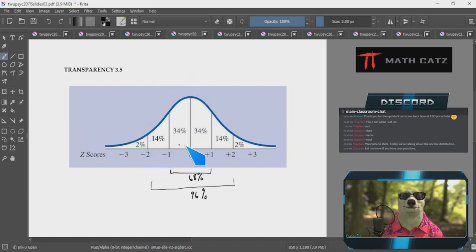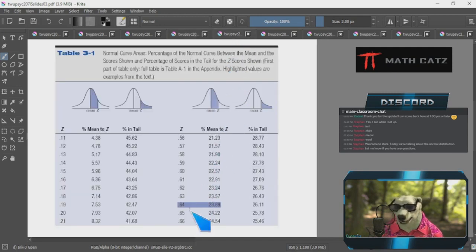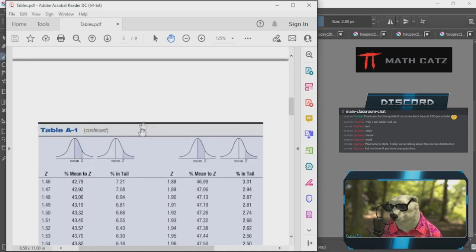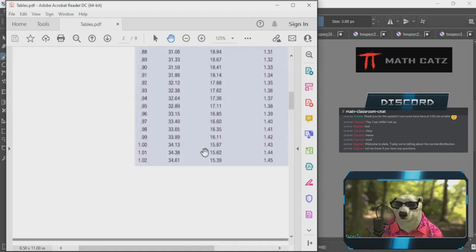And together they have to be 50% because of the symmetry, 50% on the right half, 50% on the left half. So we could, for example, look at what is a z-score of 1? Do I get this 34? Where does this come from? Well, it comes from these tables. A z-score of 1 would not be on this. I'm going to have to look at my more detailed table. There we go.